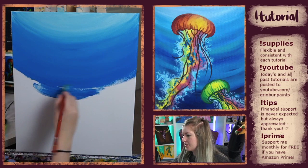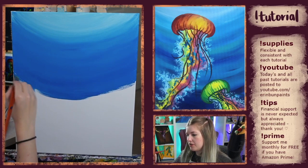So still adding, I'm again going about 2/3 of the way down. And once again, I am trying to go a little quick just because I want this paint to stay wet so I can blend in some other colors right on top.